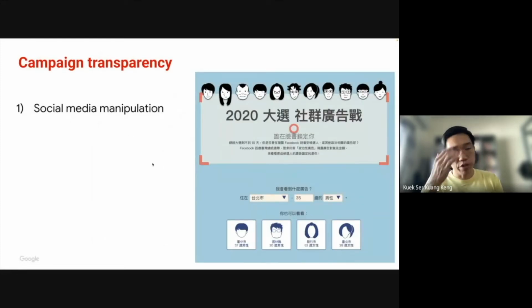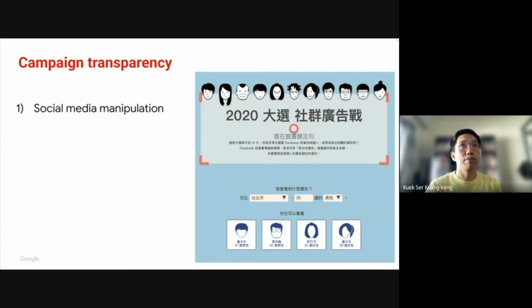Right. Another one is during the campaign. Of course, we want to make sure that our campaign is free and fair. And to do that, if we are able to provide more transparency to the campaign, it will help make sure that candidates and political parties stay within the boundary, right? They don't do anything against the election laws and things like that.